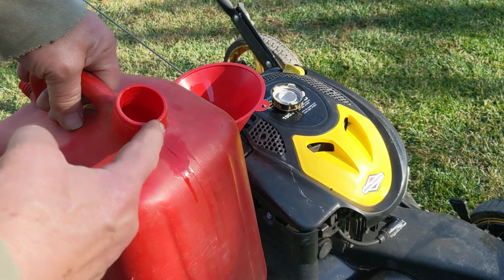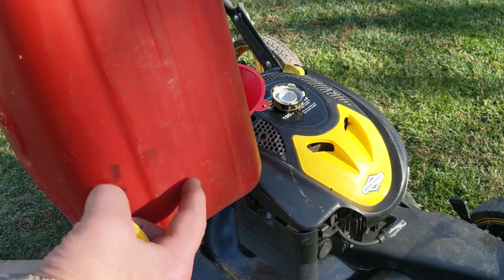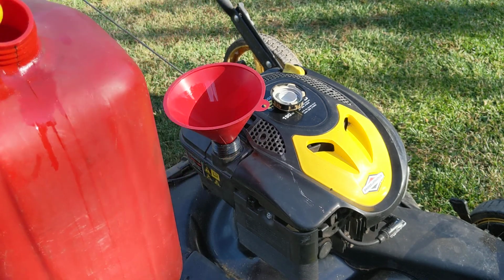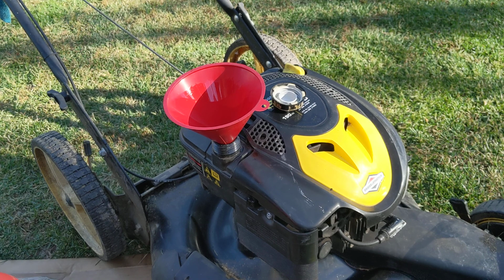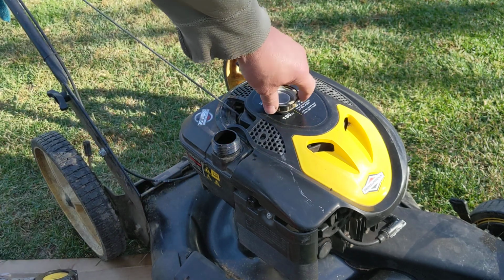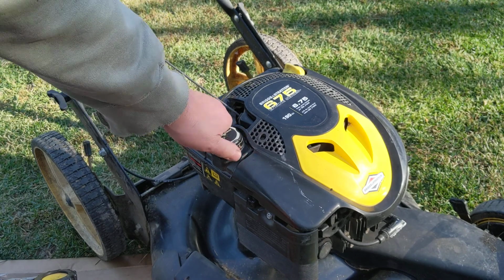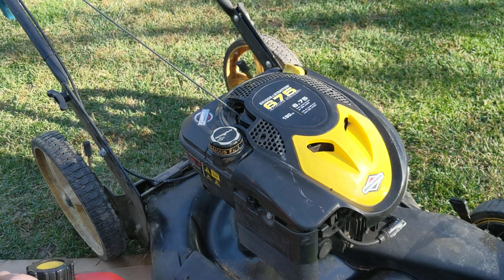So here you can see that it's already started to run down here. And it will run all the way down, and it will start dripping off the bottom if you keep going and keep going. So that's the purpose of the cardboard, to catch all that so it doesn't kill your grass. And your dad comes home to all these dead spots on the grass after holidays. He says, "What the heck's that all about?" My daughter knew enough to do that. Well, I told her to do it, and she did it. And she said, "Yeah, it worked out good," because she did have some spilling back. All right, so we're going to put this here stuff away.